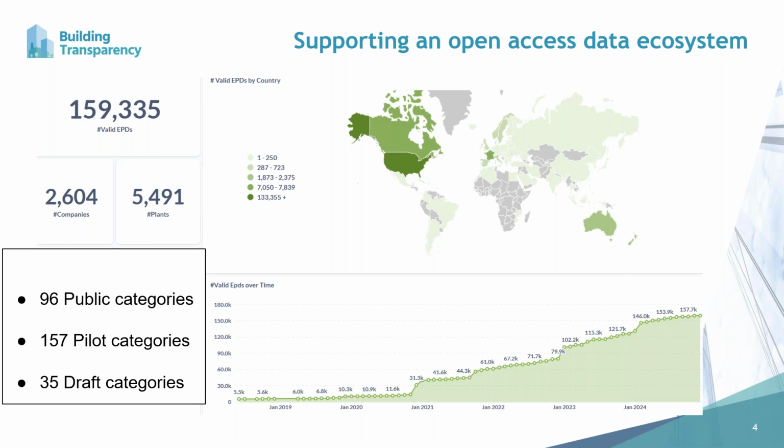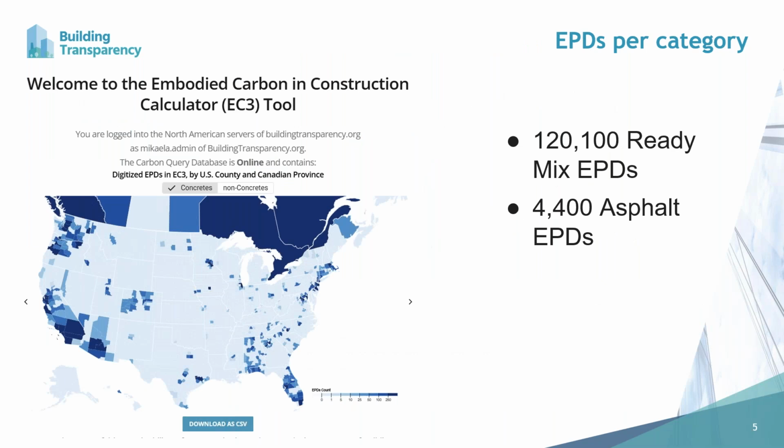But the charts on the right show the geographical and time scopes of our coverage. So you can see we have the most coverage in North America, but we're significantly capturing EPDs as they're adopted in Europe, South America, Asia, Africa, etc. And you can also see in the bottom section our growth over time since our launch around 5 years ago. So we're really ramping up. Well, the whole space is really ramping up in terms of the number of EPDs that are out there.